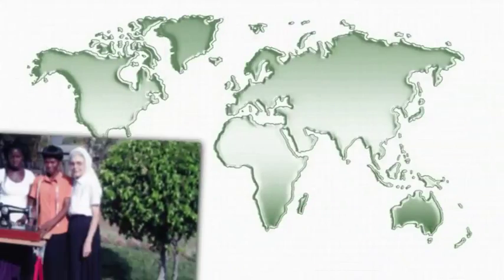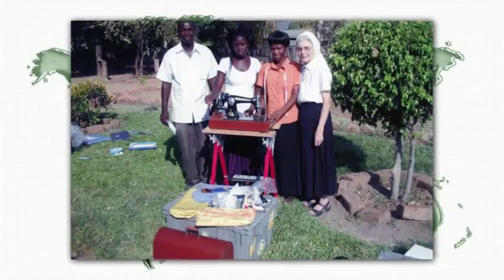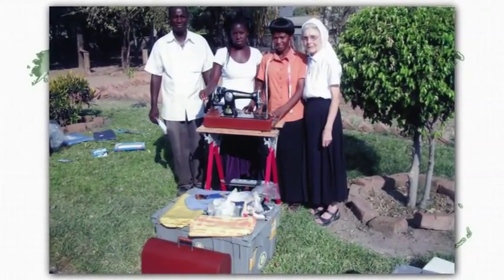Trade Aid is very grateful for all this help, knowing Trade Aid boxes change the lives of people in the developing world, enabling them to provide for their families and helping themselves to acquire sustainable employment. Trade Aid really is making a difference in the third world, and as the saying goes, it gives them a hand up, not a hand out.